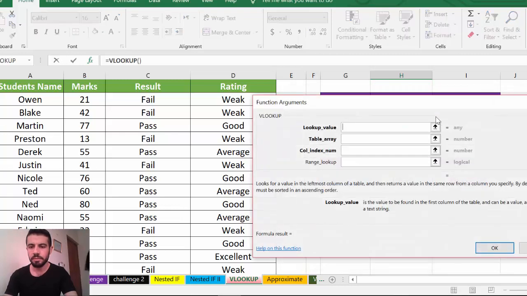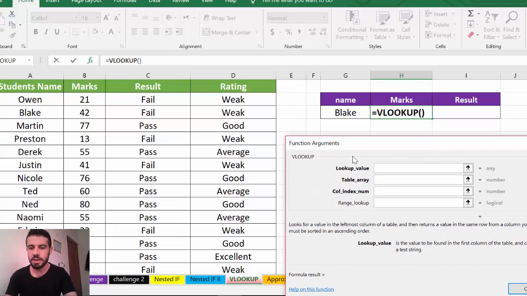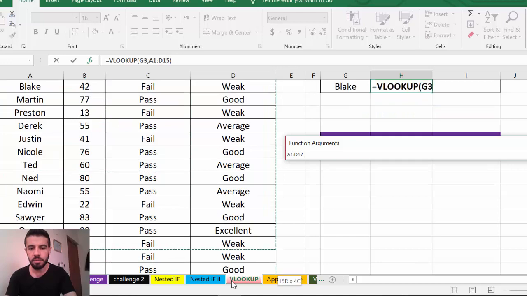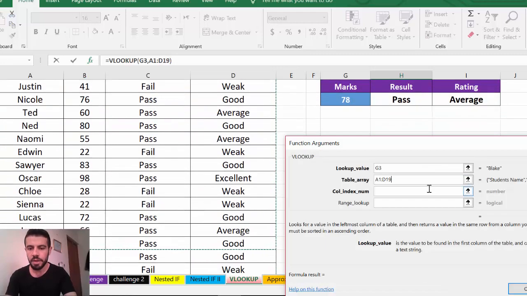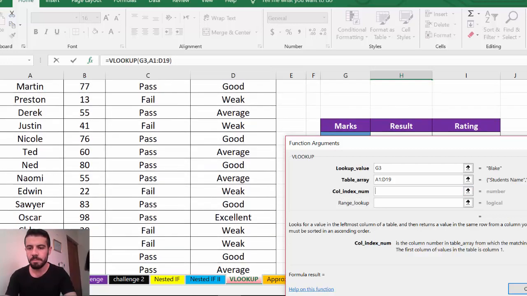And OK. Now, in the VLOOKUP, we have the first thing. You can see here, the first thing, lookup value. So the lookup value, this one, the name, I'm looking for the name. Here we have a table array. Then the second parameter is table array. The table array is the table, as we said before. Then the third one is column index number. Column index number, which column do I need here? Of course, I need the result.